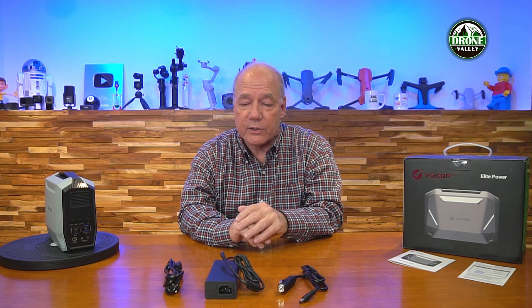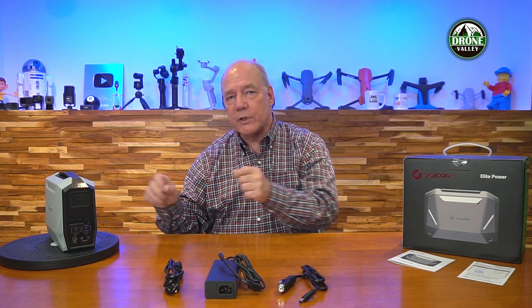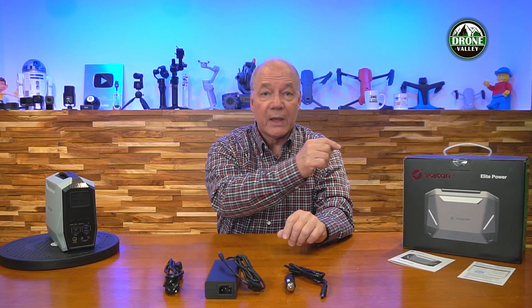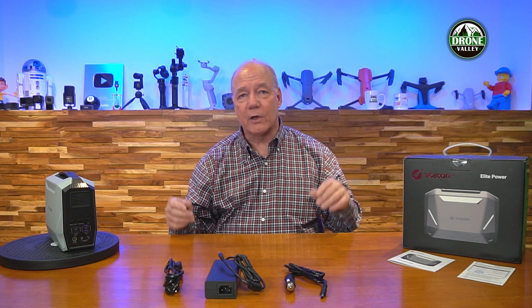There are four different ways to charge it: at home, in your car, from a solar panel — pretty much any solar panel will work fine — and through the USB-C port on the front. I like that flexibility because I normally charge the unit at home and take it on my camping trip. But if we're moving between camping sites, it's nice to plug it into my car and top it off. I also love being able to set a solar panel up outside the tent — this company makes a really nice small portable one you can slide in your car and put outside your tent.